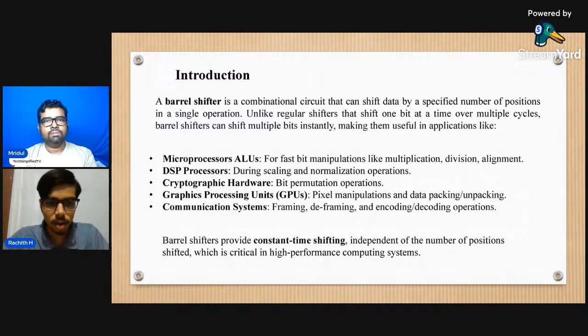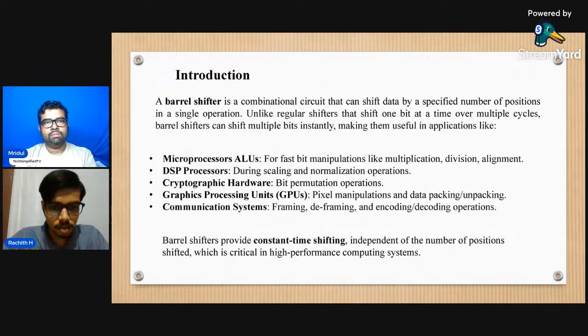So moving on ahead, we have a GPU, a graphics processing unit. So here pixel manipulations come into picture. GPUs are designed in such a way that they are capable of processing huge amounts of data parallelly. So these often have to deal with pixel manipulation that requires bit alignment, masking, and fast shifting, which is done using a barrel shifter. It plays a role in speeding up certain bit level operations. And in a GPU, a barrel shifter is not a core component, but it's just a component which can help in enhancing the efficiency.